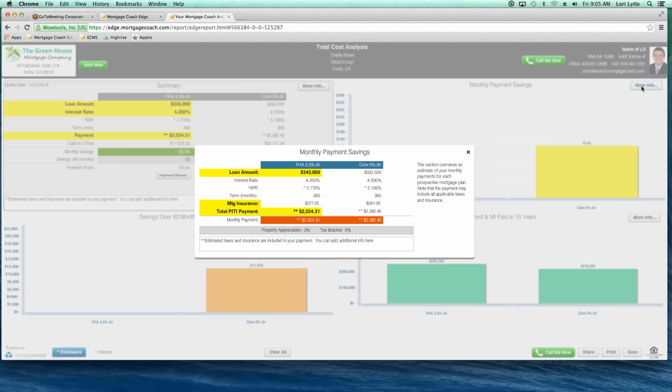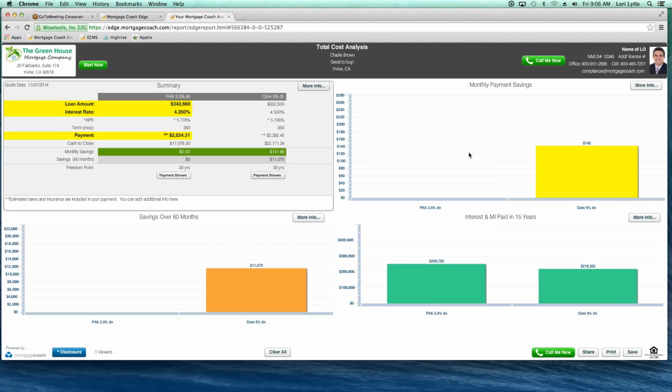But then if you go into the More Info button, you'd be able to have the monthly payment breakdown here. And if you had a second lien, the second lien data will appear below that. We also show the property appreciation rate here, which takes effect in the long-term area, so I'll show you where that is. And if you use a tax bracket, want to show a tax benefit, you have that information here, and that percentage would display. So I'll show you that when we go into input to get an idea where that field is.